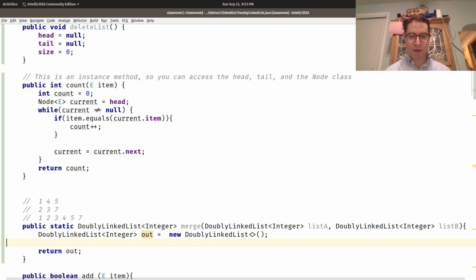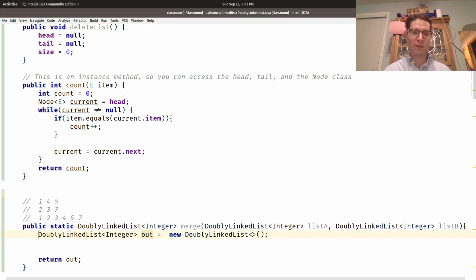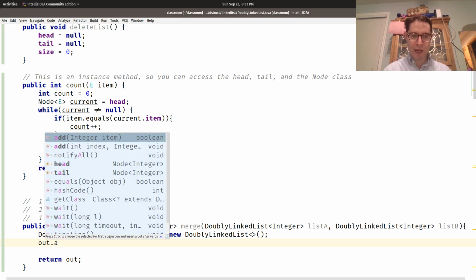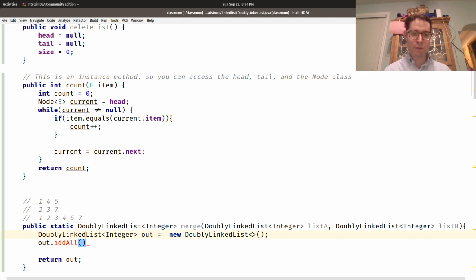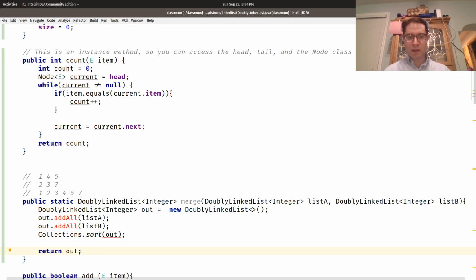All right, so some of you who've done some research might decide to do something like this, right? You're like, aha, those are comparable. So those of you who have really gotten to know the collection package by doing some research might go like this. Oh, out.addAll, right? Which is a method if we're actually dealing with the linked list class. It actually exists in the list interface, but I just don't have it implemented here. So this is a method that actually exists. Add all from A, out dot add all from list B. And then since this is a collection, I can do collections dot sort out, and that will be that, right?